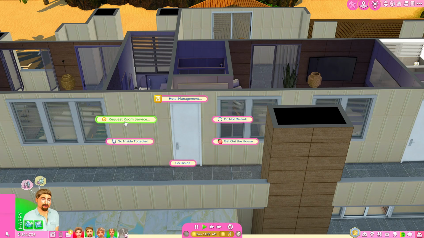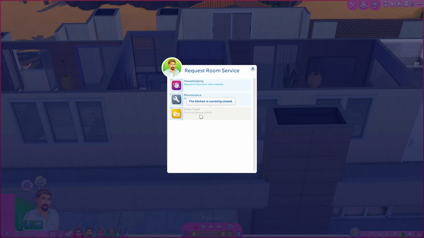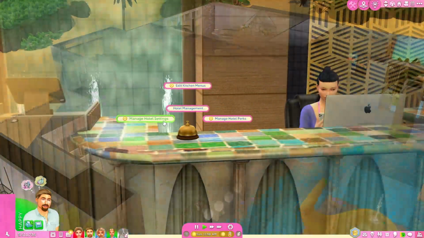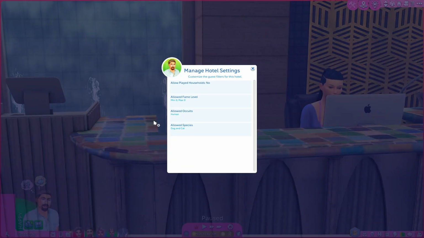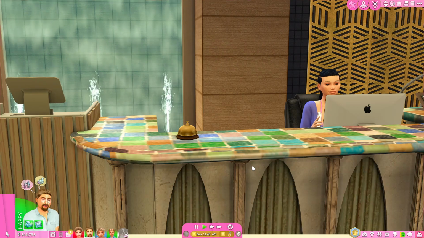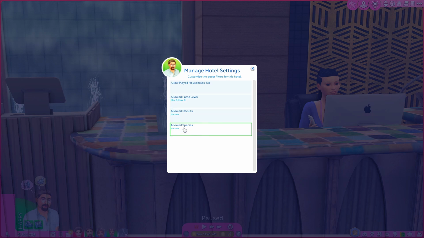We click on this door again, request room service. Oh, hello. Okay, well now the kitchen is closed, but if the kitchen wasn't closed, we'd be able to order room service. We also have hotel settings that we can manage over here, which adds more options if you wanted to make a specific kind of hotel. You can set it to disallow cats and dogs and horses and make it only allow human sims.